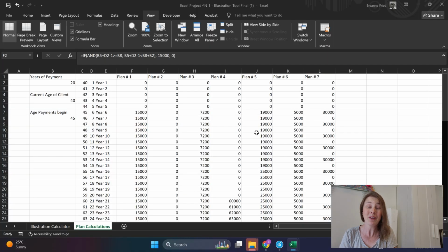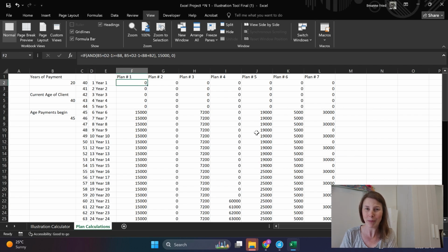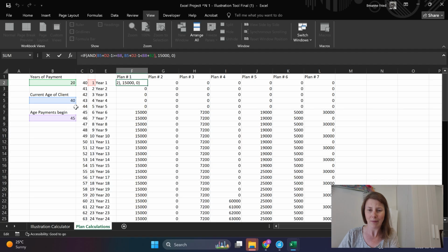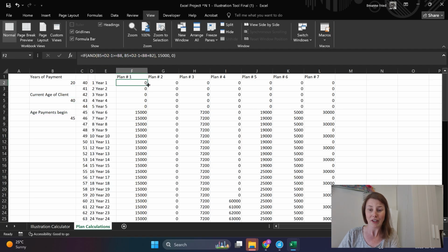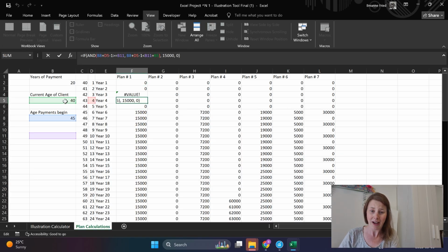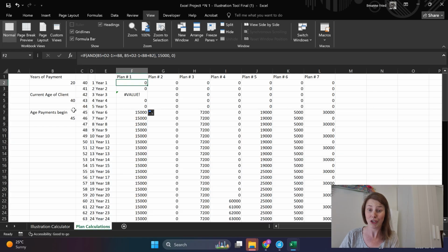Okay, so no doubt this can be used in almost any actuarial project. The one I'm looking at right now is actually one of the projects from our Actuary Accelerator community. So in this one, you have to drag down a whole bunch of formulas. So right here, there's a formula in the cell, and if we look at what it's referencing, you can see the different cells right here that are being referenced by this formula. If I drag it down, however, I want it to be referencing those same cells, but because I've dragged it down, it's actually moving the reference cells down as well. So that's called a relative reference, and what that means is as you drag the formula down, the references within the cell also change too.